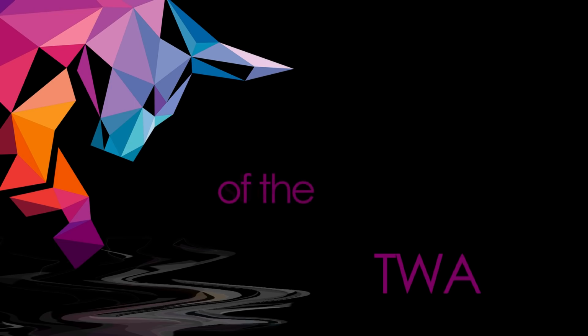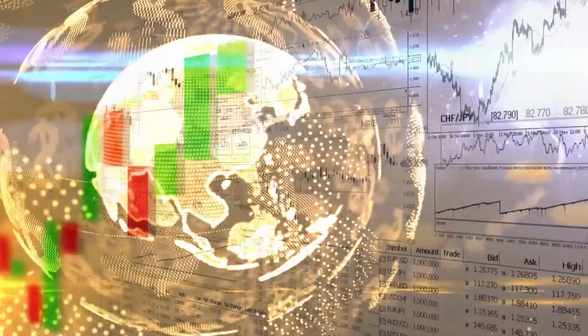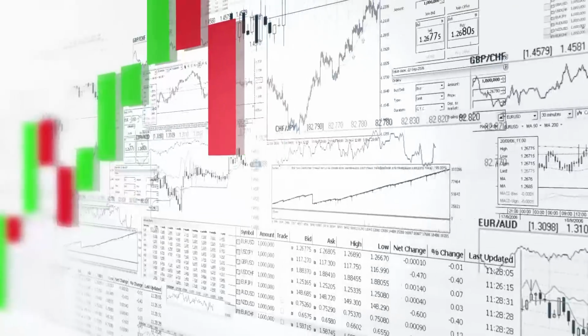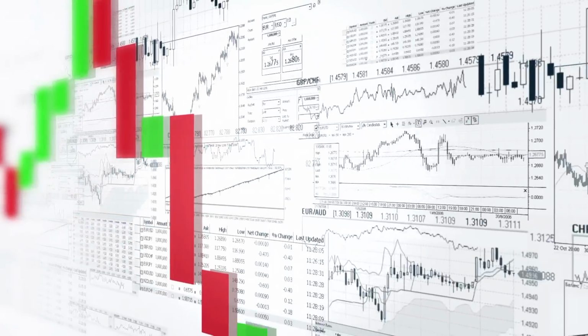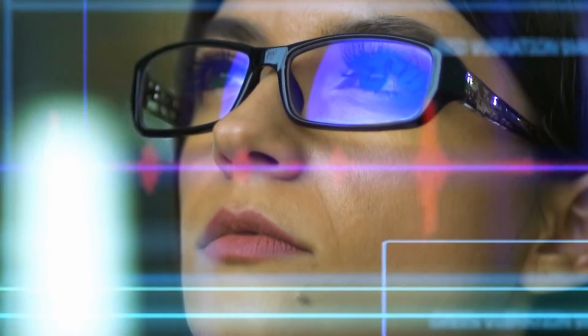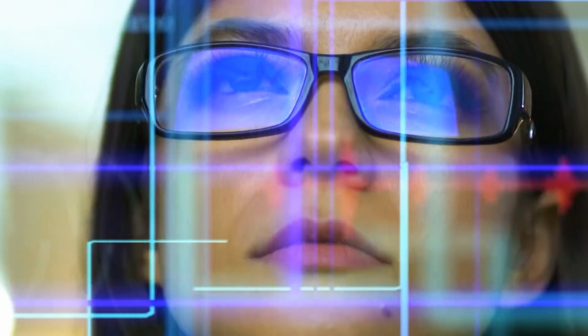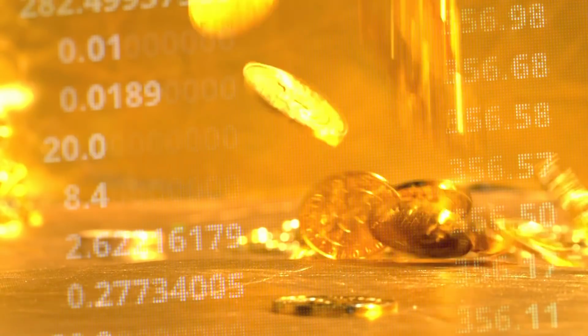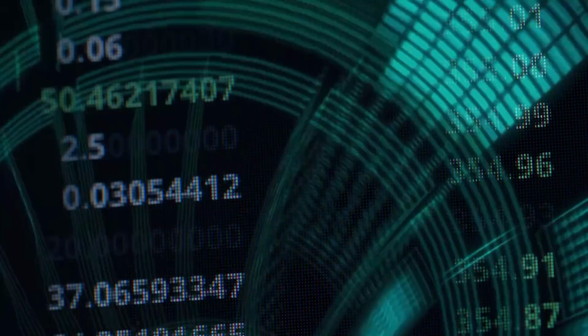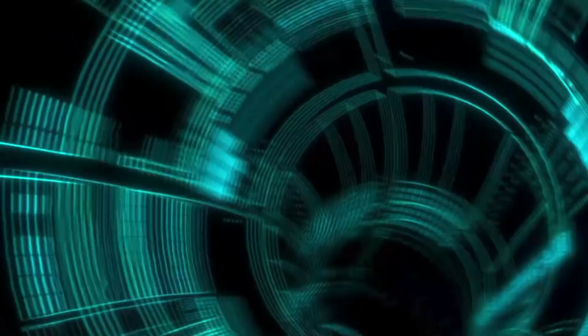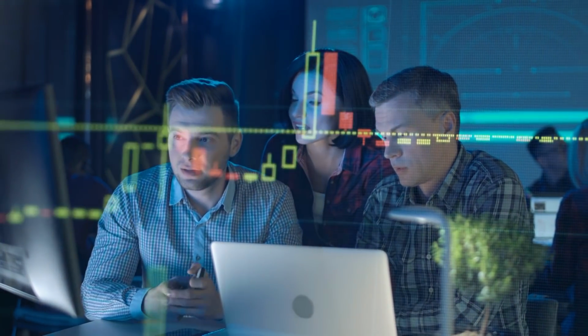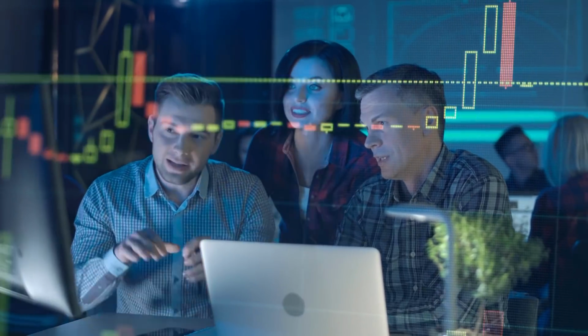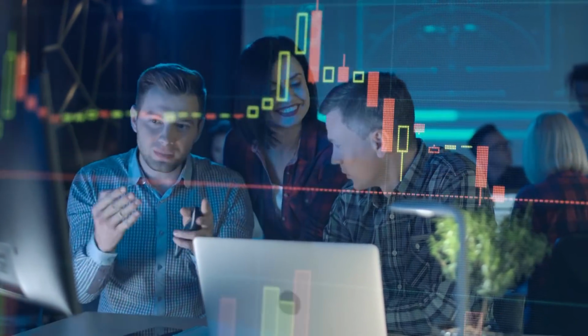Application of the TWAP strategy. The most obvious use of the TWAP strategy is to evenly distribute big orders throughout the day. For instance, if you want to purchase several Bitcoin on an exchange, putting in one huge order will impact the market price significantly and the prices will rise. By using the TWAP strategy, you can avoid this by spreading out your buys over a predetermined period.